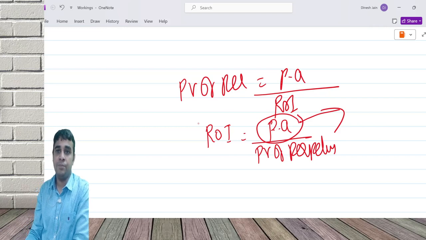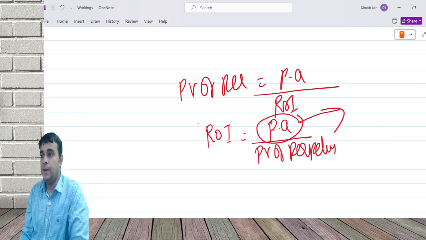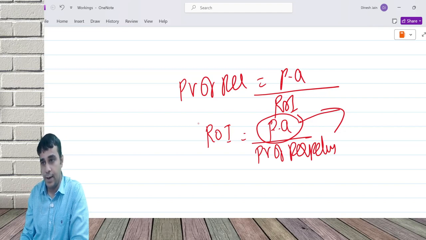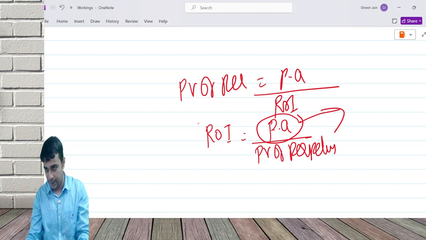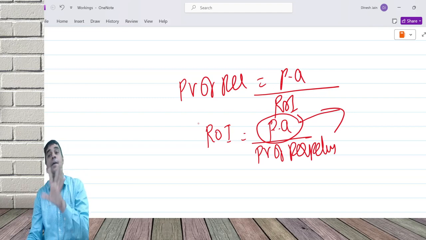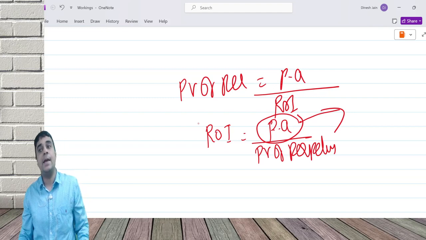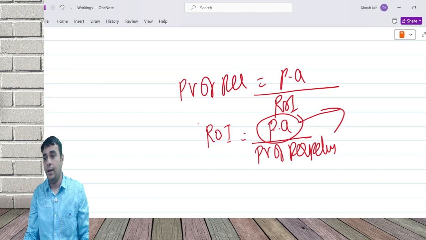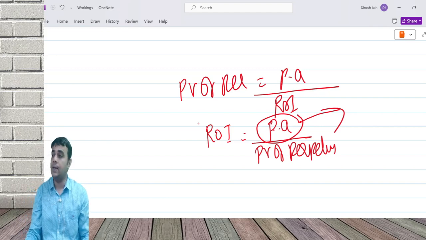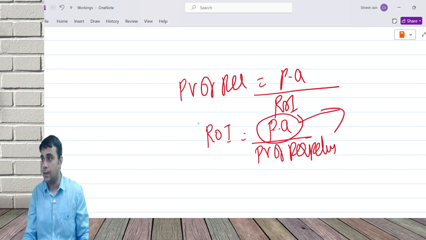Perpetuity amount is the interest I pay every year, and present value of perpetuity is today's value of the debenture. In an irredeemable debt, I will issue the debenture today for 105 rupees or 110 or 100, whatever the price, and every year keep paying the same amount of interest. There is no end to an irredeemable debt, and that is why it's called a perpetuity.